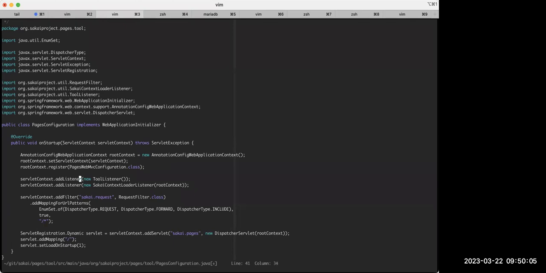If you go and delete this line, you're not going to have a tool. The web app will start, and you look in your webapps folder in Tomcat and go, oh yeah, it's there and expanded, but Sakai won't know anything about the tool. It just won't exist because this line has not been added. I don't need to talk about that anymore. I think you've all got that now. The request filter sets up our authn, and it maintains our session cookie and things.